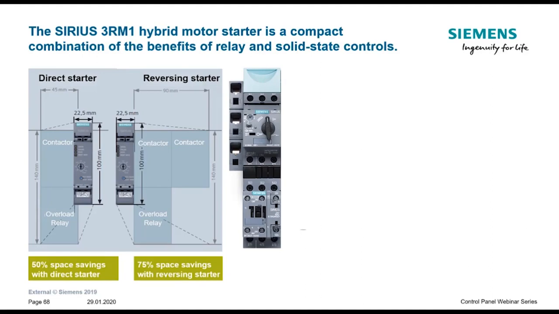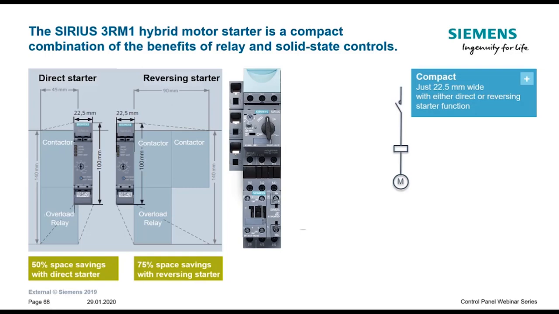And of course, we want it to be small. So, multifunctional, safe, digital, economic, and with easy handling. Well, let me present to you our 3RM compact starter with hybrid controls inside of it. This 3RM motor starter actually combines a lot of benefits. Space saving is one of them.